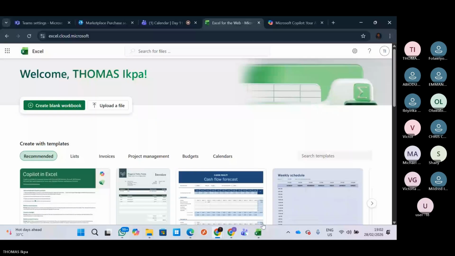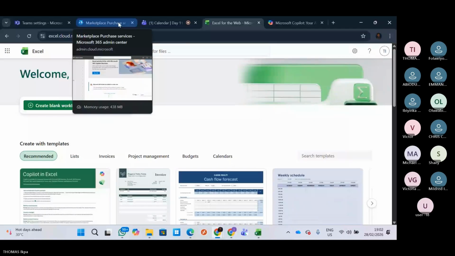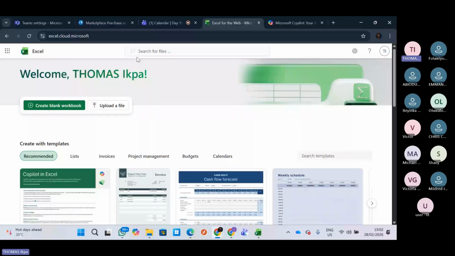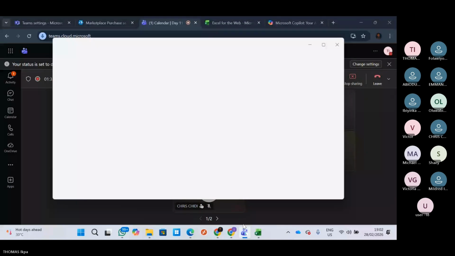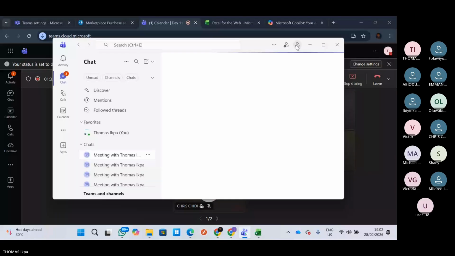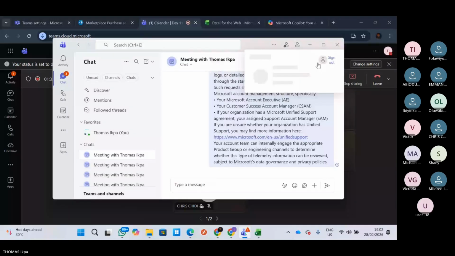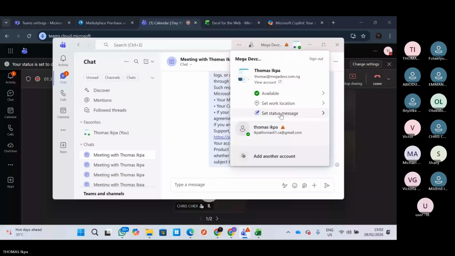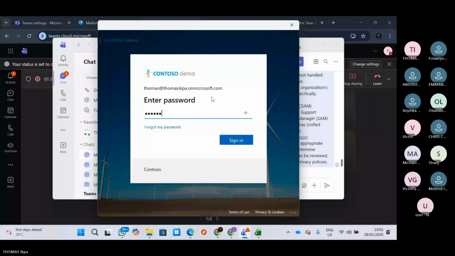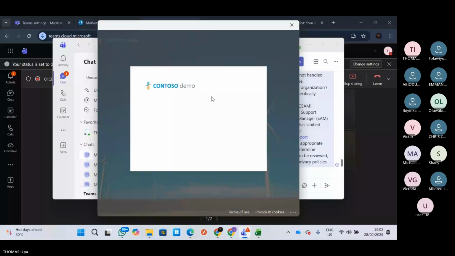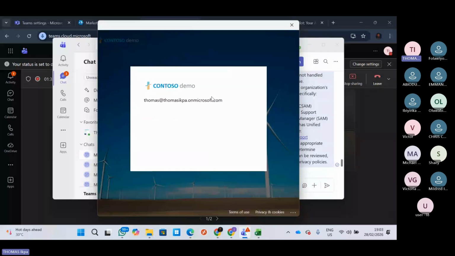So here now, I have Teams. Let me log in to my Teams here. Hold on. I'll log into that account. So let me log into this account here. So you see what I'm saying? So let me authenticate.